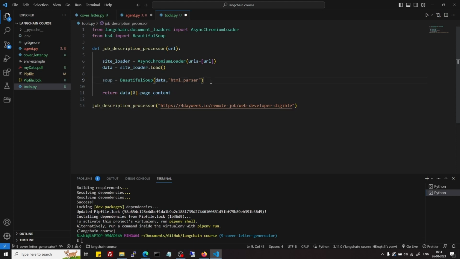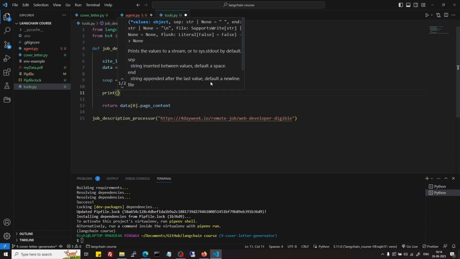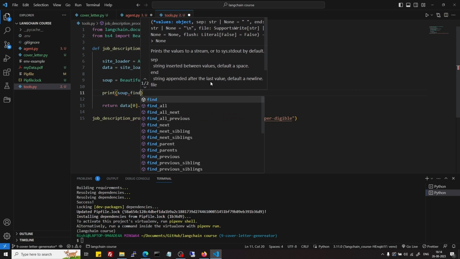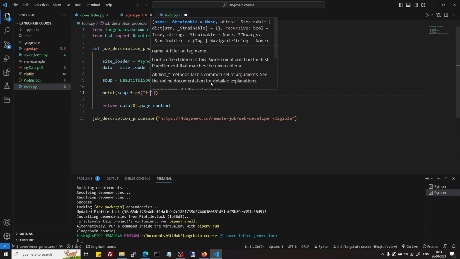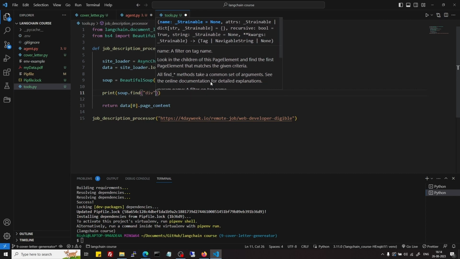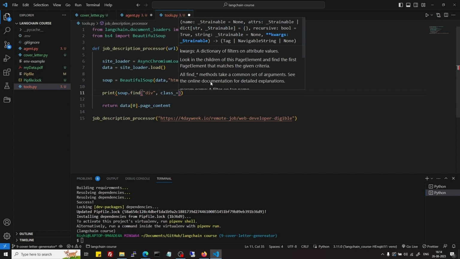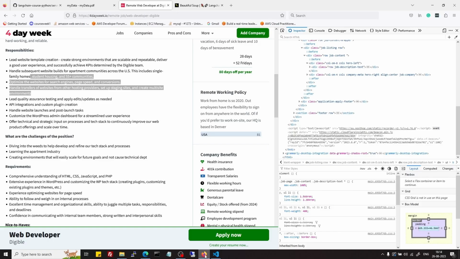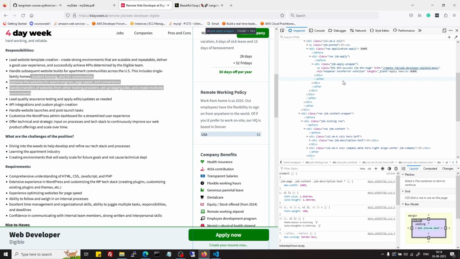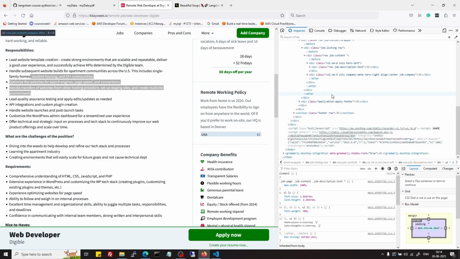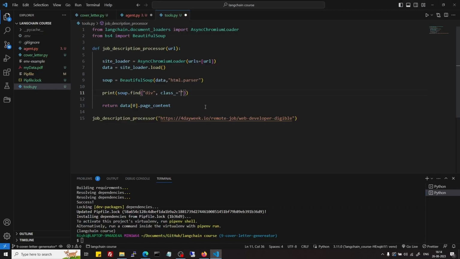So what we can do is print soup.find. We want to find a div, and for that div, class equals, what was the class?